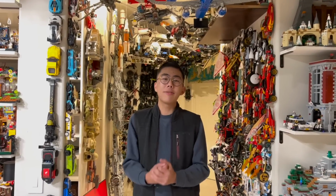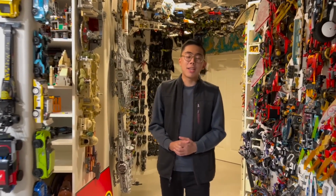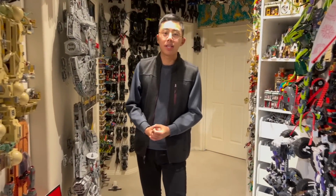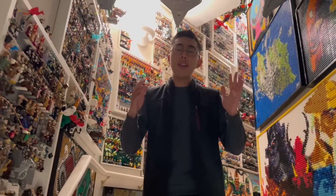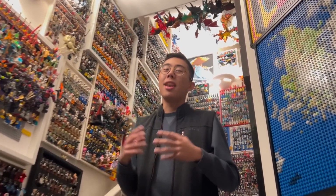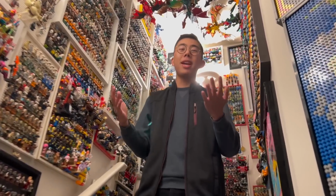All right, and with that, we have summed up our look at this massive direct-to-consumer LEGO Lord of the Rings set. I really want to hear your thoughts, so do let me know down in the comments below. What do you think of this model? Do you like it? Do you dislike it? Are you going to pay this much money for a Lord of the Rings set? And what other LEGO sets could they do for Lord of the Rings in the future? Because now that they're open to making sets this big, the possibilities are basically limitless for the kinds of sets we could see. So I can't wait to see more Lord of the Rings stuff coming out from LEGO soon.